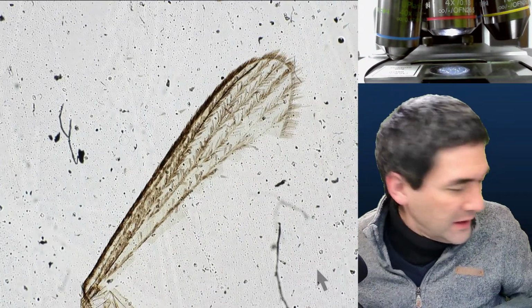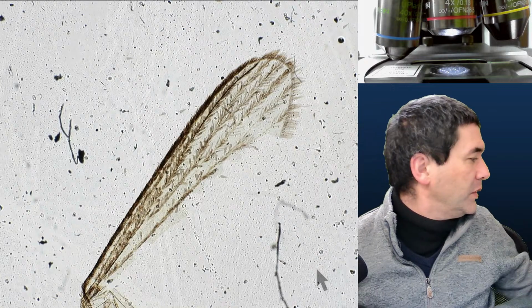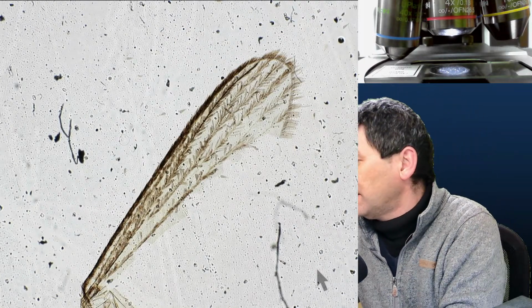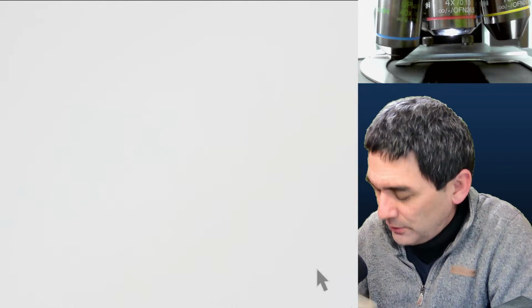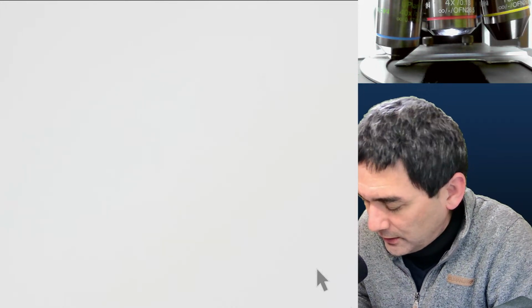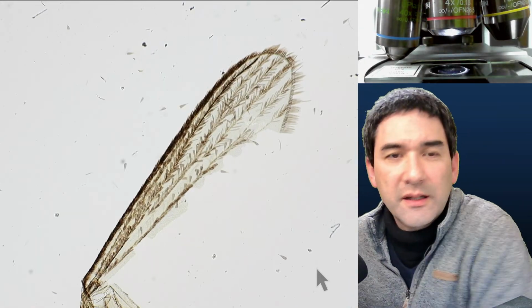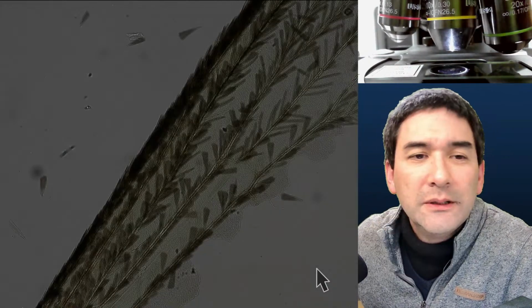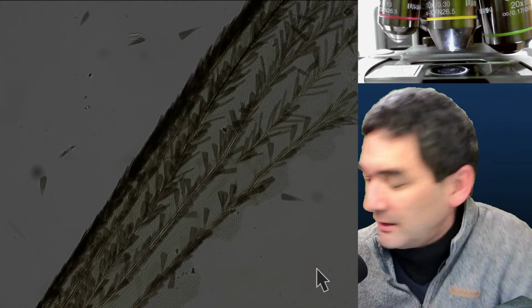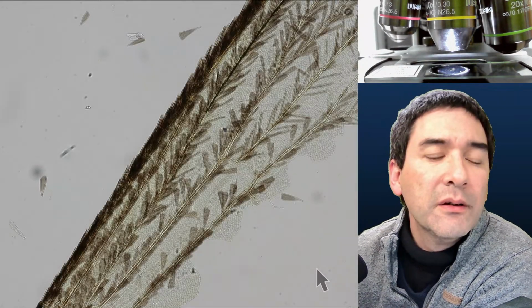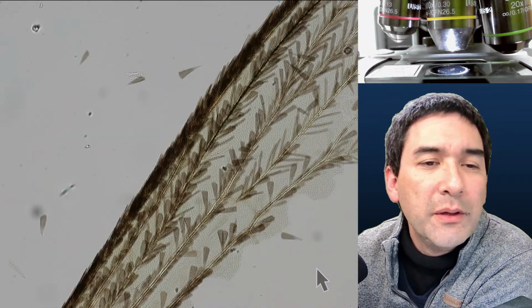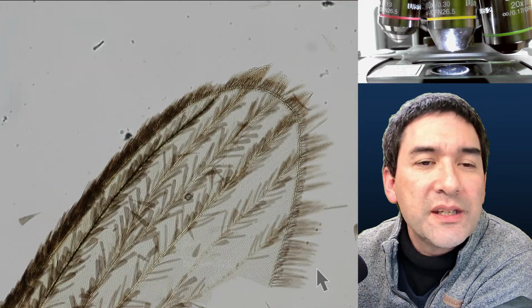Actually, you know what? This is almost a little bit of an embarrassment. I'm going to clean the slide now. Just going to dry wipe it carefully. It's a little bit better. So this was now my specimen here. The wing is also a little bit torn, but here we can actually see the scales a little bit better.